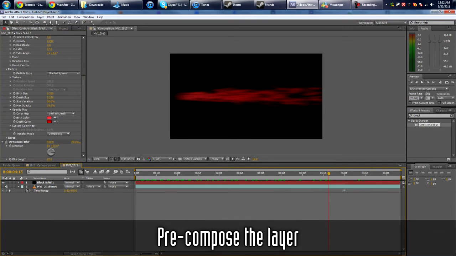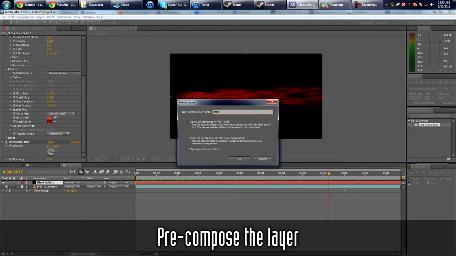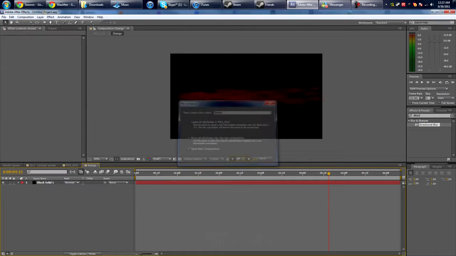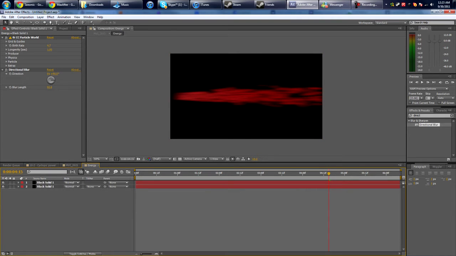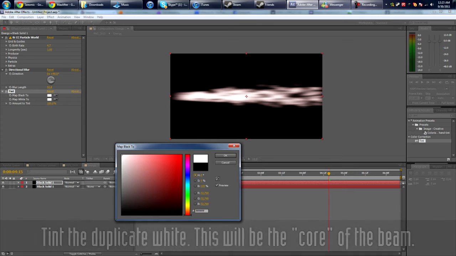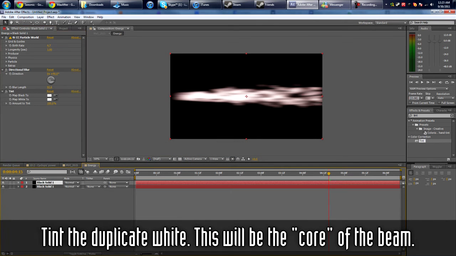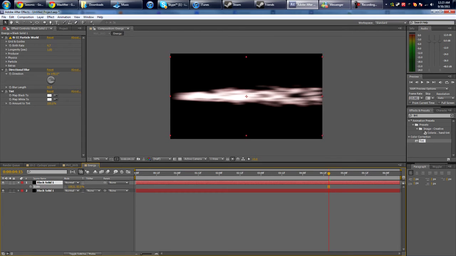Okay. Now I'm gonna pre-compose this layer, so go to Layer, Pre-compose, name it Energy, move all attributes and open. Now I'm gonna duplicate this, Control D. I'm gonna tint it, Color Correction, Tint, tint it white, and then I'm gonna scale it, hit S on your keyboard, unchain this thing, so you can scale it down like this.